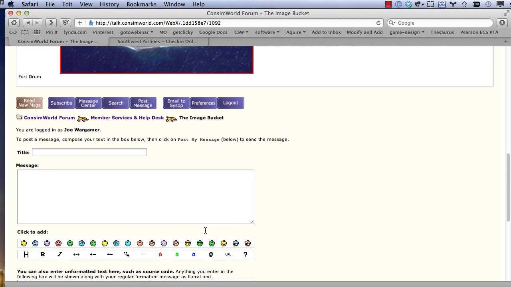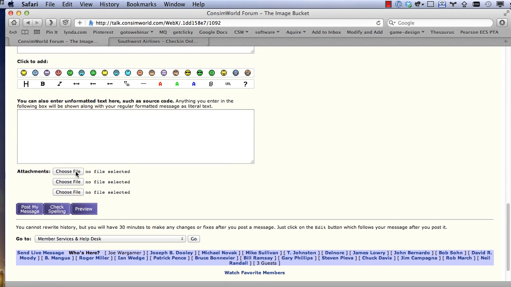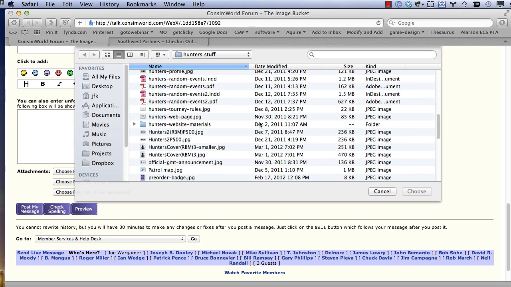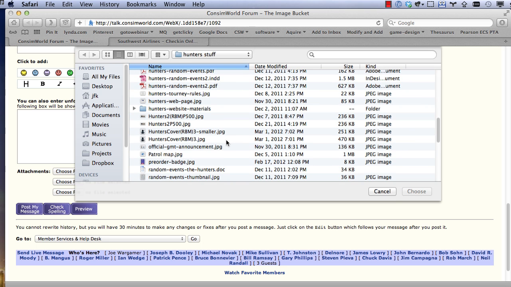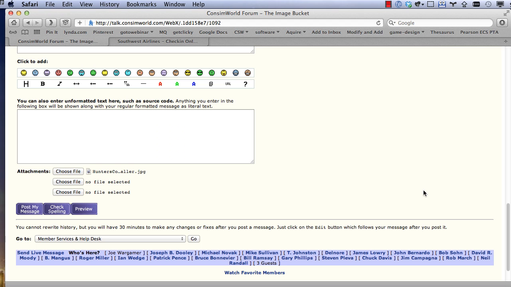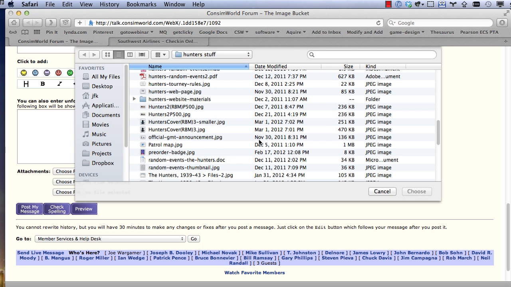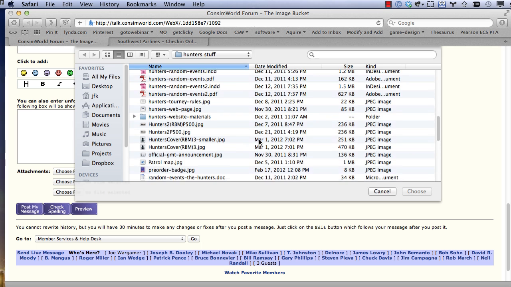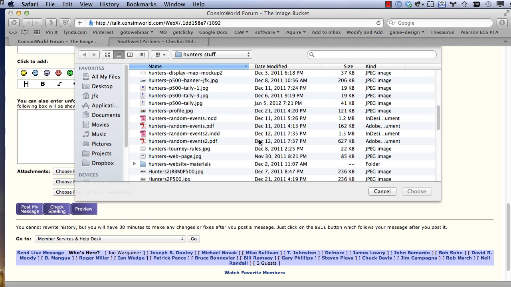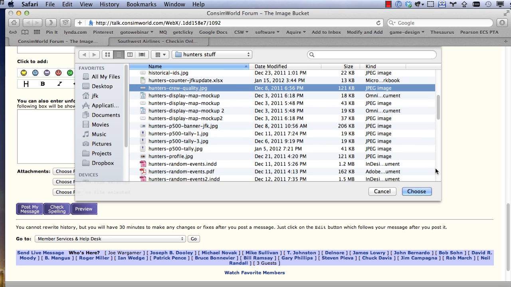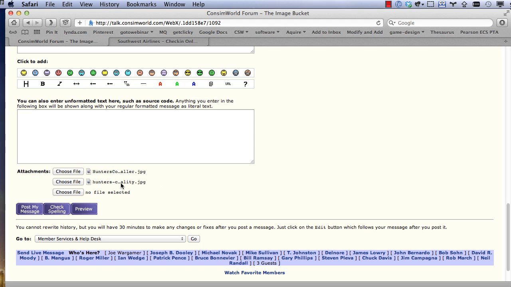So what I'm going to do here again is post a new message, and I'm going to go ahead and grab another image. So I'll just grab this smaller image here as an example. And let me choose a second file. Let me see what else I can pick, because I want to have more than one to show you how that spacing can actually work. So I'm going to scroll up and pick some image of some counters, which is this one right here. So I've got two images. Let me go ahead and post those two images now.